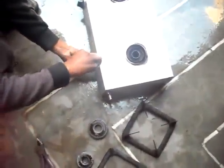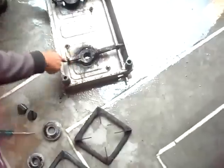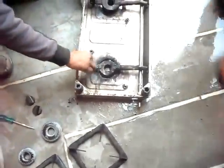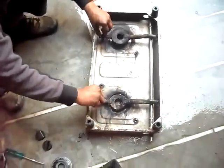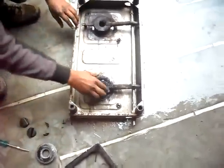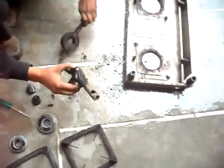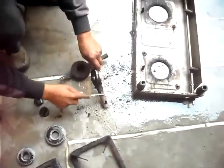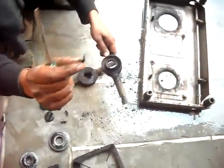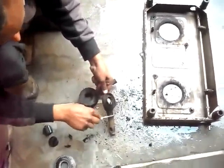Open this. Just turn the back side. You have to open these valves. Open this. Now you have to clean this dust. This is carbon. If you clean this, the oven will operate very well.